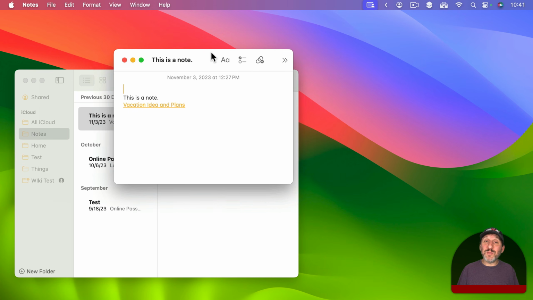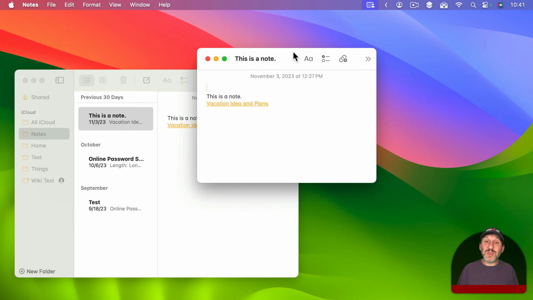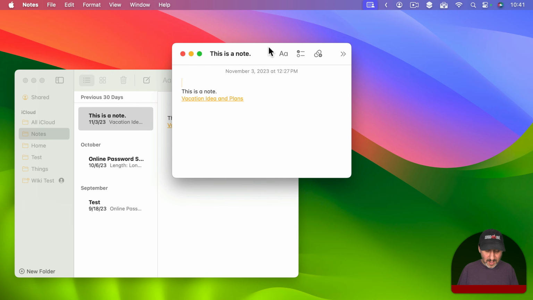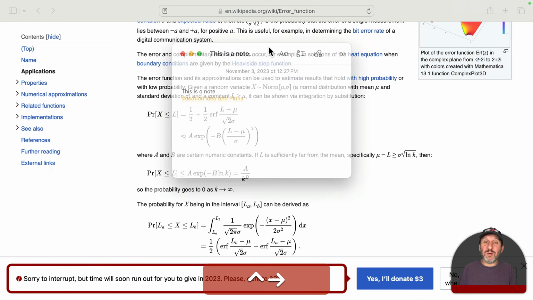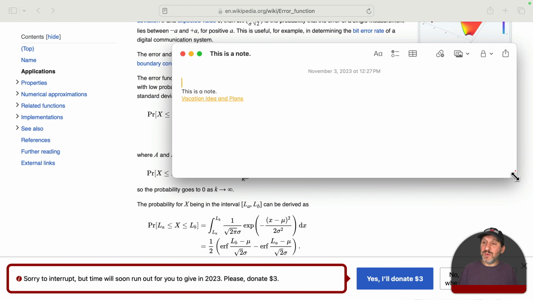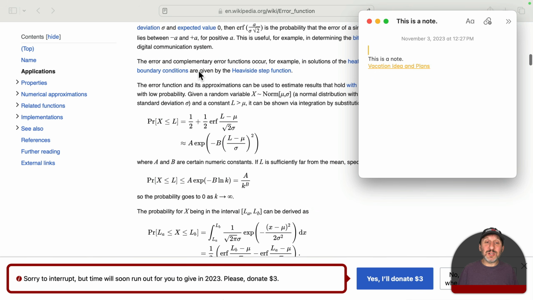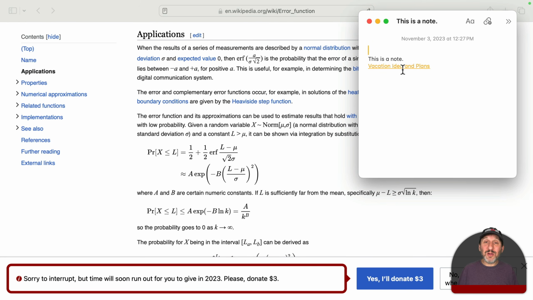This makes it a floating window that will float on top of anything else that's there. And it will allow you to take this window to another desktop. So with this selected and I'm dragging it, I'm going to use Control and right arrow to go to this screen. And then I'm going to resize the window by dragging the right side and the top left corner like that. And now I can actually read this article here and also take notes in a very distraction-free notes window.